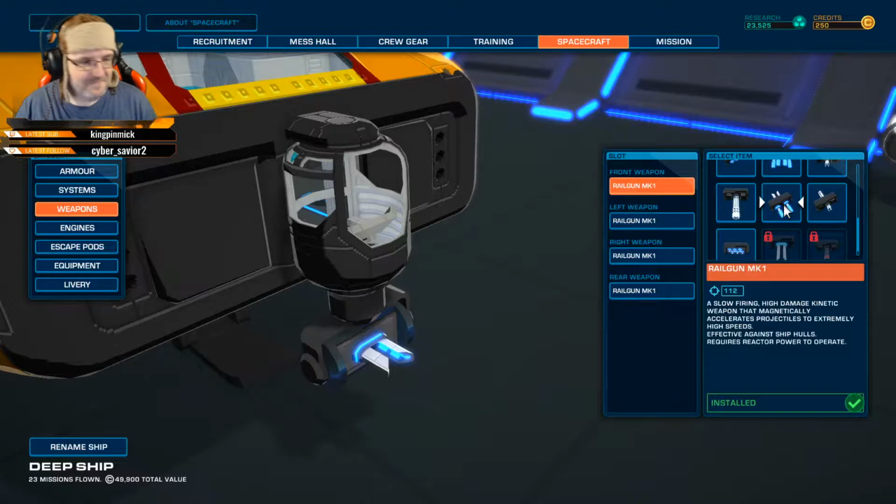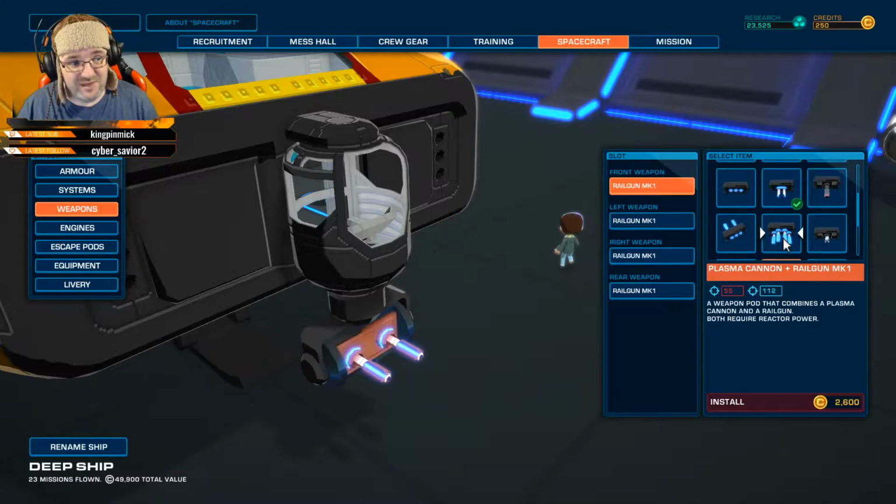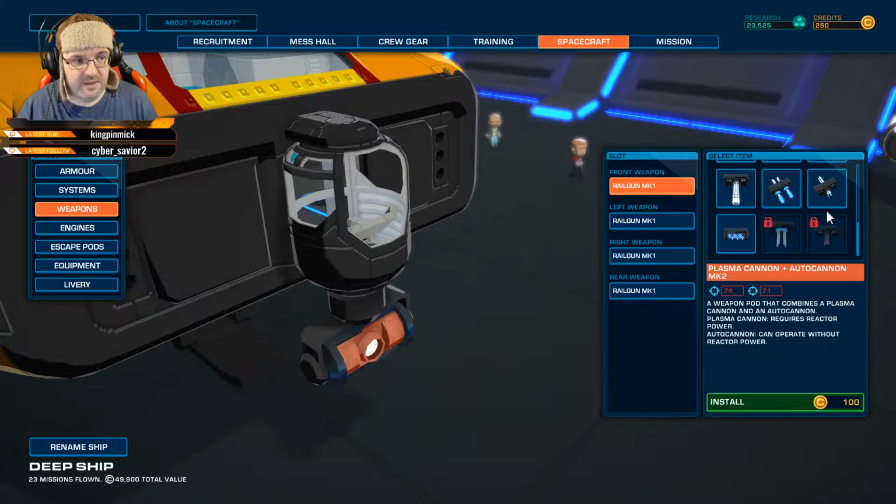Okay, so let's say we have that, yeah? We have this flip around weapon thing. There's not one I really want right now. Maybe that one, which is the Mark II plasma cannon and auto cannon, right? Maybe. Maybe. Maybe.